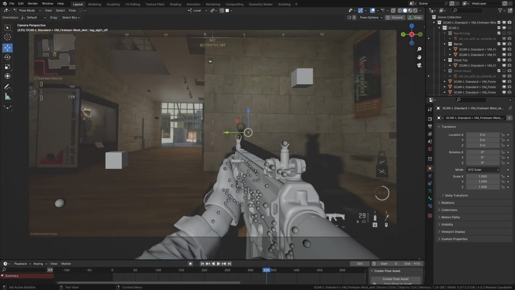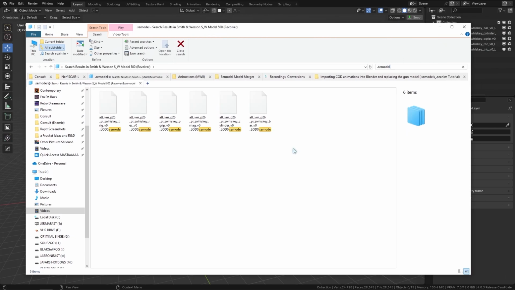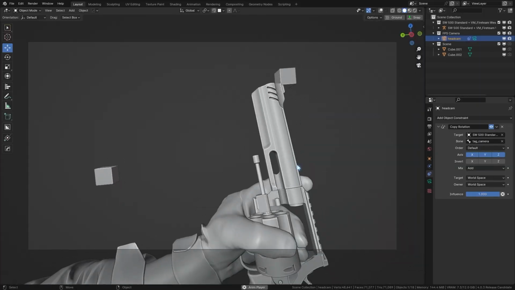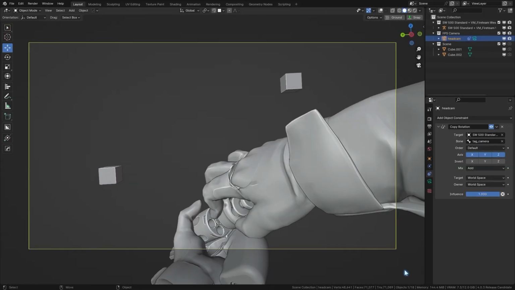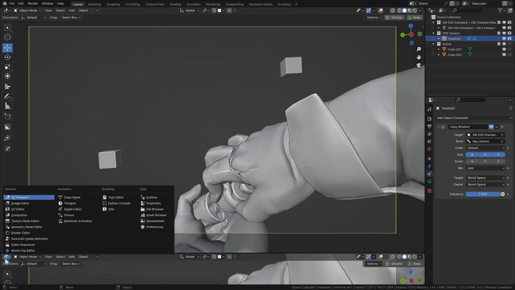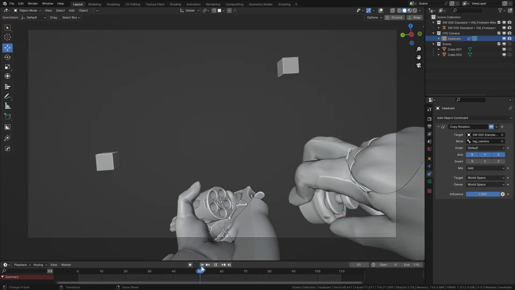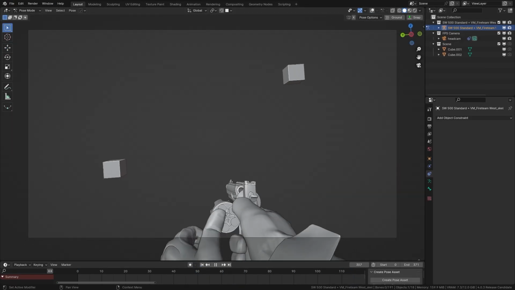By the way, if you're wondering why this whole tutorial is focused on the magazine-fed assault rifles, well, let's just say magazine-fed guns are the easiest to work. For example, here's my setup with the Smith & Wesson 500 revolver. I should have all the correct parts, and when I import it, let's say the empty reload, you can see the spent casings are ejecting, but the speed reloader doesn't have the bullets right until this frame, where they appear. So it seems they do this switcheroo thing with the static model when transitioning to moving parts, and you basically have to attach the bullets manually to the speed loader and hide them at the frame and all.